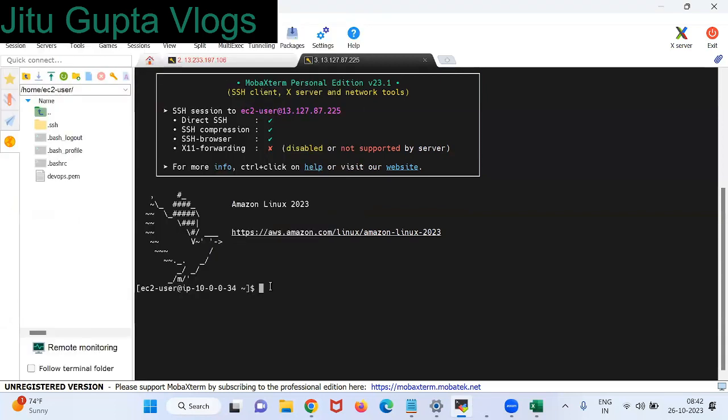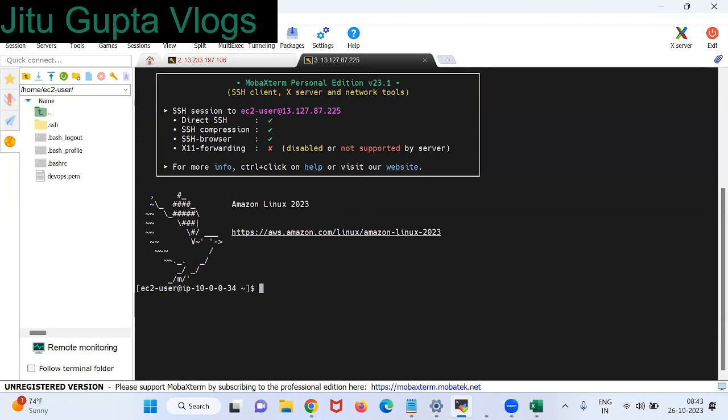Now what I'm trying to do here is, this instance is trying to access the next instance. To access the second instance, the second instance's key is there for the first instance, right? If I want to access that instance from my laptop, my laptop contains the same key. Same thing, my first instance wants to access the second instance, so it also requires the same key, right? Whatever key, but the key should be the same. Whatever key I have uploaded here, the same key is used for the private instance also. Okay, I have uploaded the key.